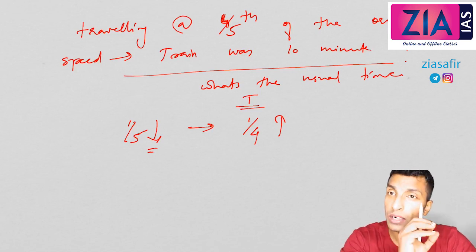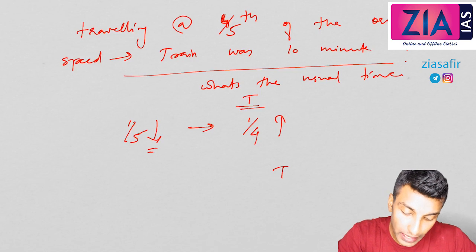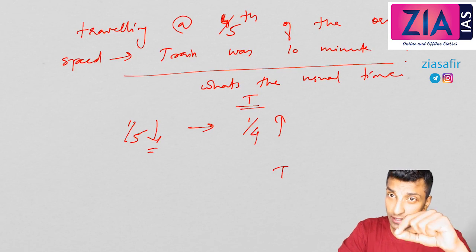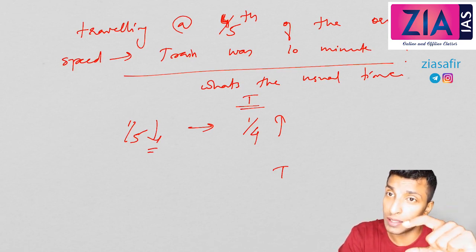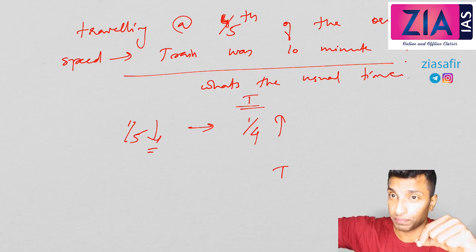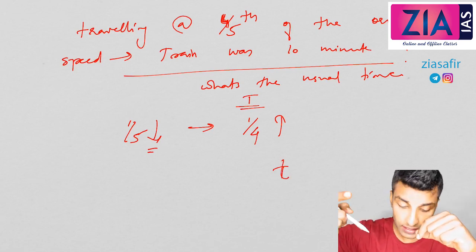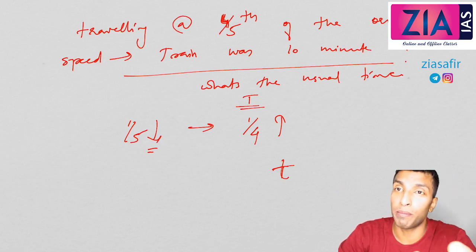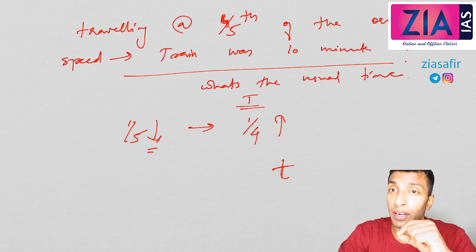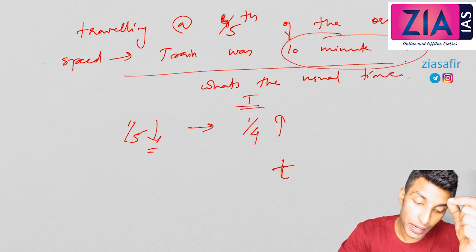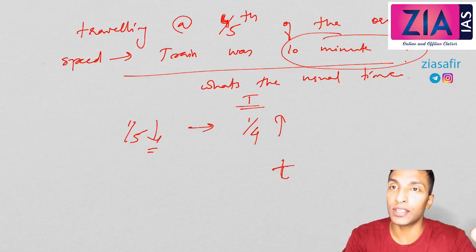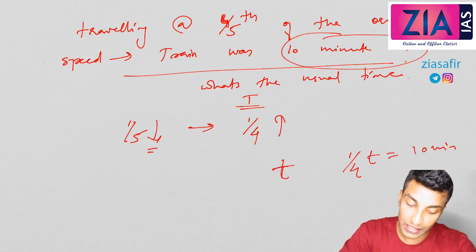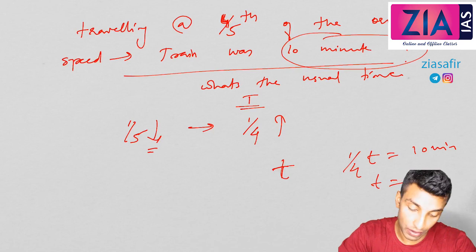So we know time, that means let's suppose usual time is t. From t, 1/4 increase will be there. Just like before I told you, if the initial consumption was 60 kg, now it should have been increased by 1/4 and 75, right? Similarly, if let's suppose original time is t, now from t there should have been an increase of 1/4, and that increase is given. How is it given? It is given that the train is 10 minutes late. 10 minutes late means it is the increase in time. So can I say 1/4 of the time is actually given as 10 minutes? Then you can find the time as 40 minutes.